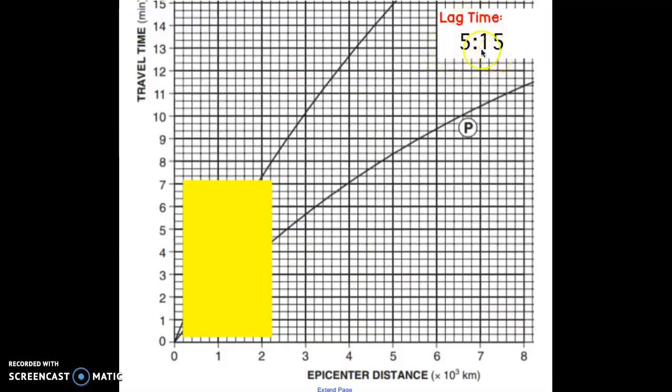The last example, we're given a lag time of 5:15. So again, we start with our card in the corner. We are simply going to mark where 5:15 would be. So here's 5 minutes, this is 5:20, so I'm just going to put it really just a smidge underneath that. Label it 5:15 so I don't get it mixed up with anything else I might have on my card. Have my arrow just as a simple reminder.